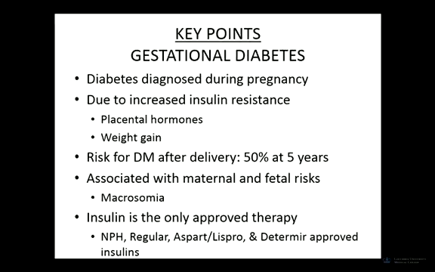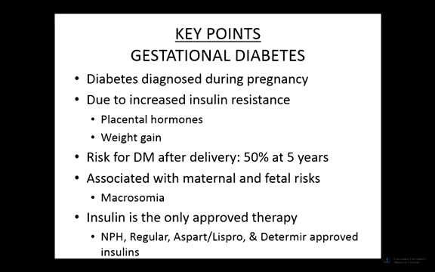And the key point regarding gestational diabetes is it's diabetes diagnosed during pregnancy. If you have diabetes before pregnancy or you're diagnosed with overt diabetes during pregnancy, then it's not gestational, you have overt diabetes. The criteria for gestational diabetes, the sugars are a little bit lower, so it's any form of diabetes besides true diabetes that's diagnosed during pregnancy. For example, if you have a sugar of greater than 126 when you're pregnant, you have overt diabetes. If you have it between 96 and 125, then you have gestational diabetes.